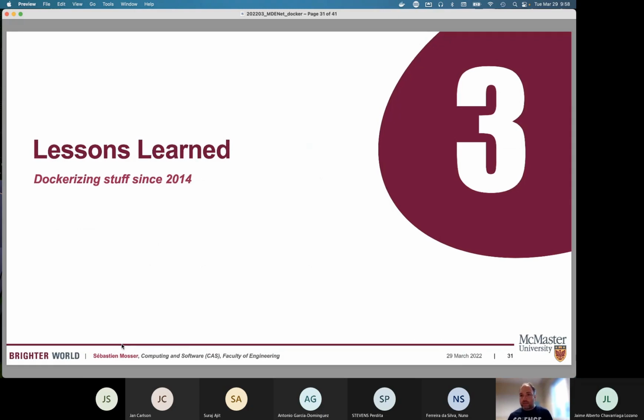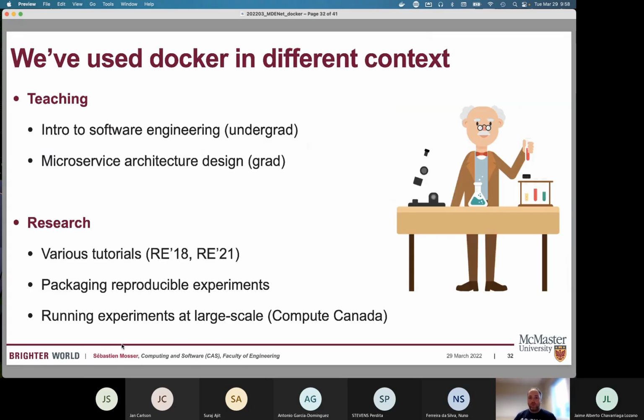So we can use the last minutes to discuss some lessons learned based on this. As I said, we've been playing with Docker with colleagues since 2014. We used it in teaching contexts for an intro to software engineering course, which was an undergrad one, and for a microservice architecture design course, which was a graduate one.